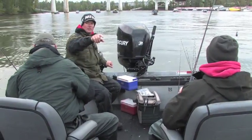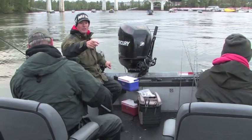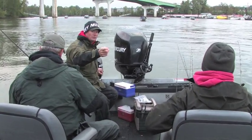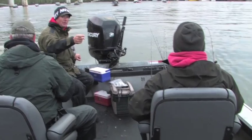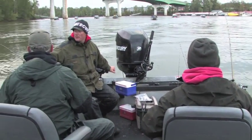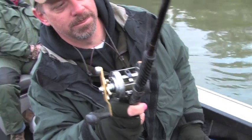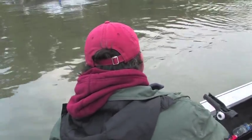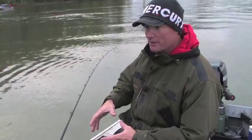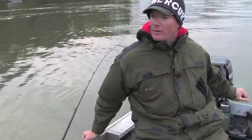Jason, you and John are going to fish off to the sides. Since you don't have a clicker, you're going to do passes — 13 passes, so each time it hits the side, count it. Dave, you're just going to bounce. Mike, you're going to fish straight over the back so you don't get tangled with John. John, go out 100 on the counter. You see how you've got the tension on the rod — that's your diver working. The diver is that big plastic deal; it catches the current and pulls your bait down to the bottom.